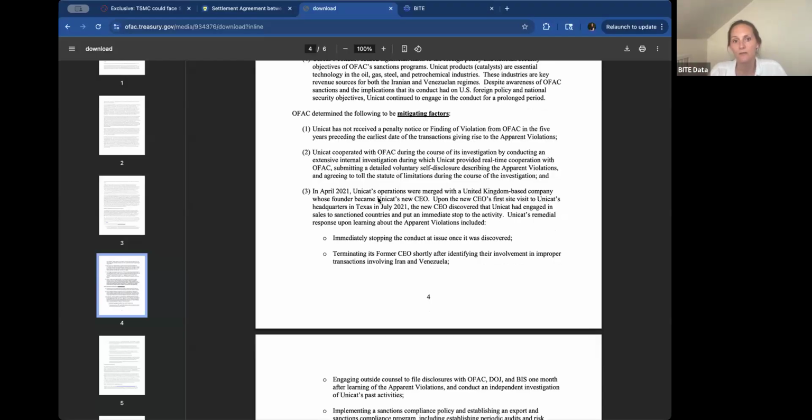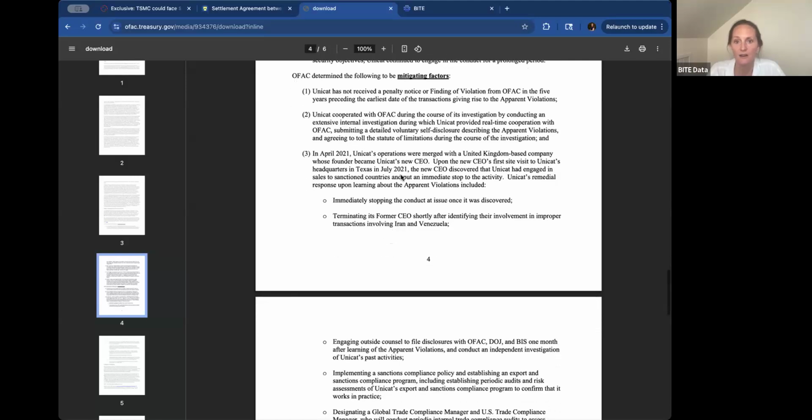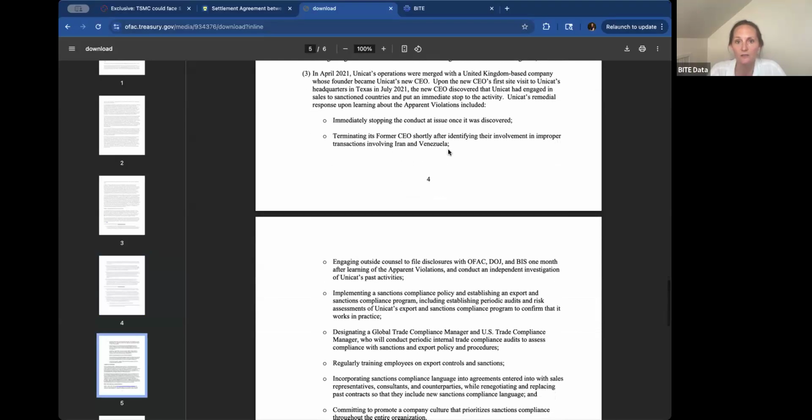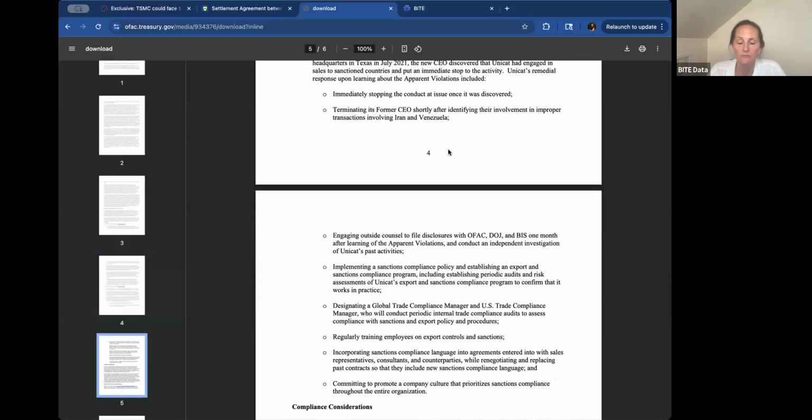So we've talked with a lot of people who do acquisitions and need to screen in bulk those acquisitions and everyone that they're acquiring and their business partners. So this is a good example of the CEO immediately identifying the violation and self-disclosing, and also setting a number of remedial responses, it says.